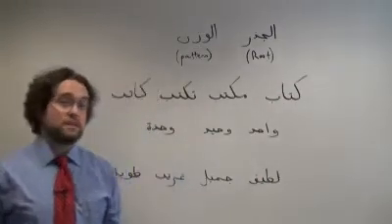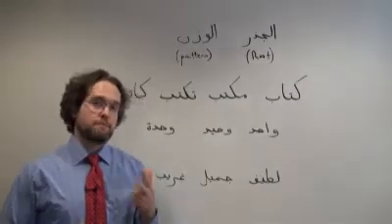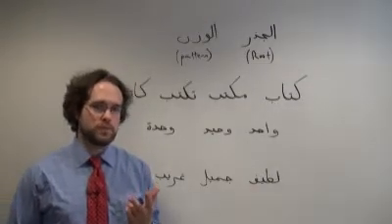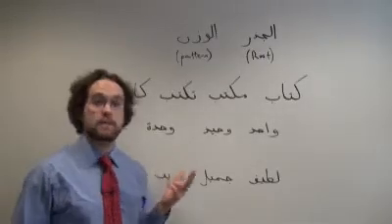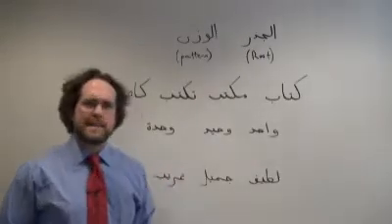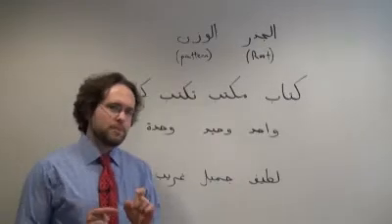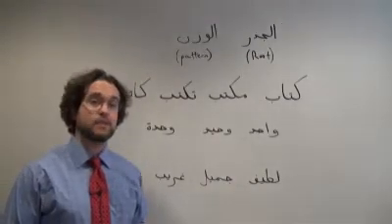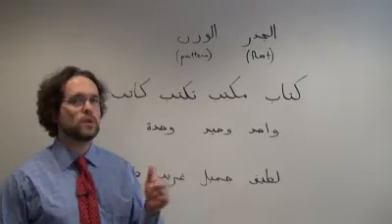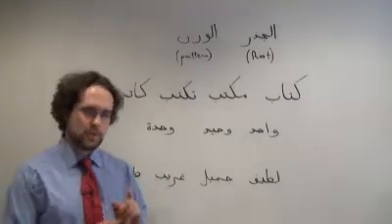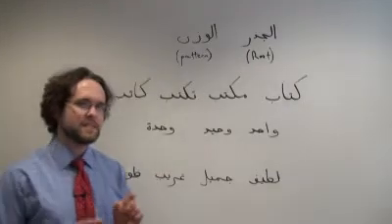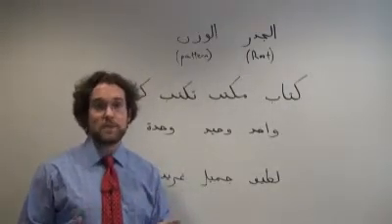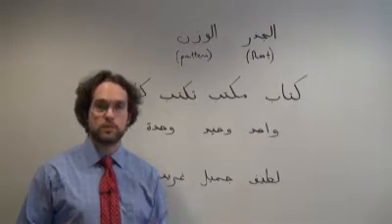The vast majority of Arabic words are derived from a three-consonant, triconsonantal root, a jadr. And it's important to be able to figure out what that root is, because we're going to need to know what that root is in order to look up a word in a dictionary. So even if we don't know a word, we're going to need to be able to figure out a root. As you learn more vocabulary, it's going to become easier and easier for you to do that.